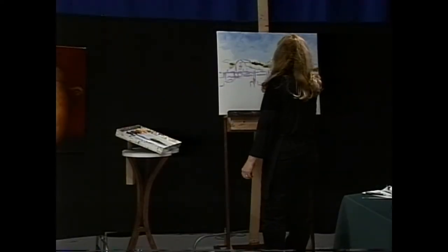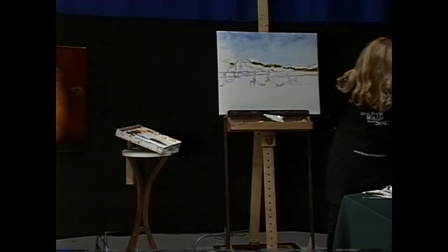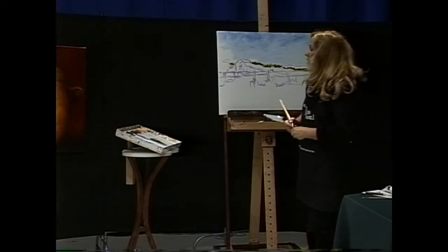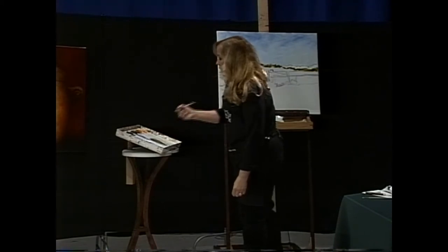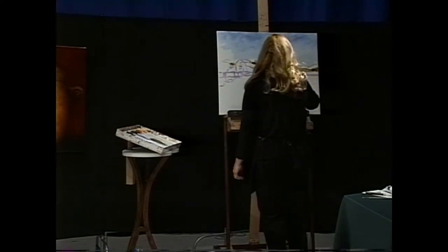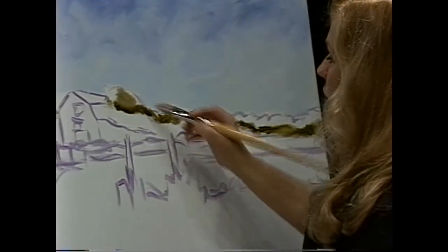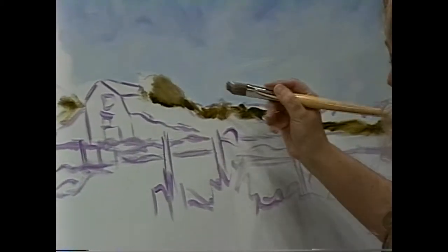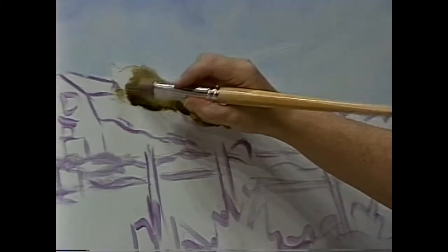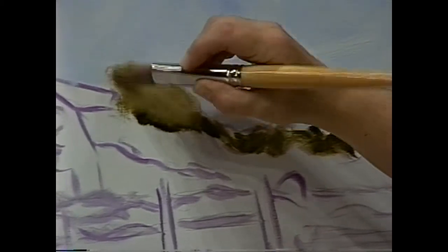Well, I didn't clean my brush good enough, so I put down some of the same stuff that I did. I'm going to get a new brush. And I'm going to pick up some lighter color to start with and then mix it in there. That's much better. I can always play with this later. Now, leaving that dark in there and working into that dark is good because you're allowed some dark at the bottom. I mean, if you look at a tree or any bushes, the closer it gets to the ground, the darker and thicker it's going to be.